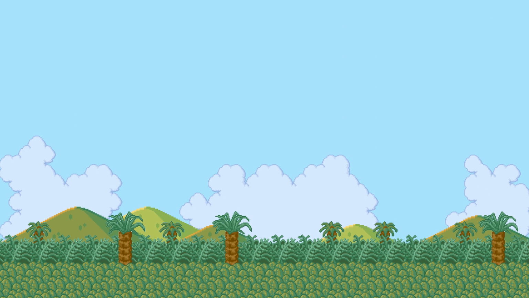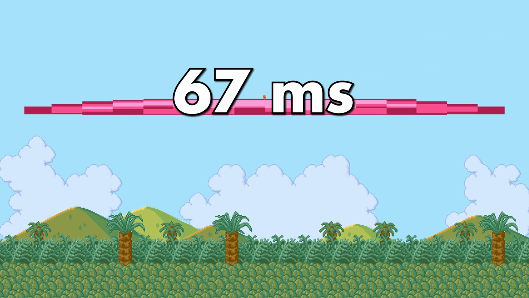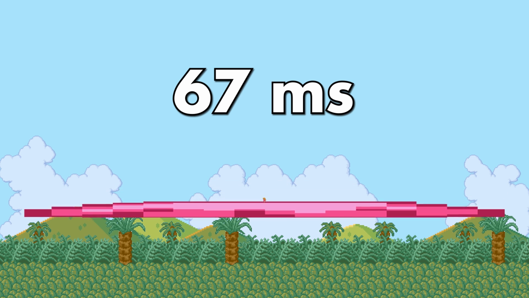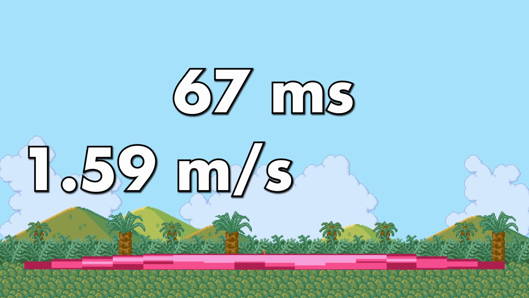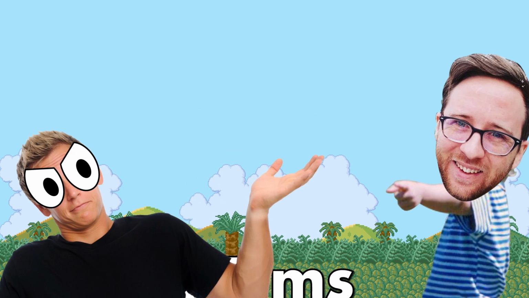At these dimensions, Peach would reach terminal velocity just 67 milliseconds after starting her downward descent and would slowly float to the ground at 1.59 meters per second until gently lighting upon the ground 1.3 seconds after beginning to fall. Of course, you're probably saying to yourself, this is ridiculous! Oh my god!